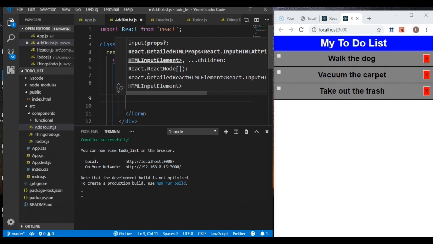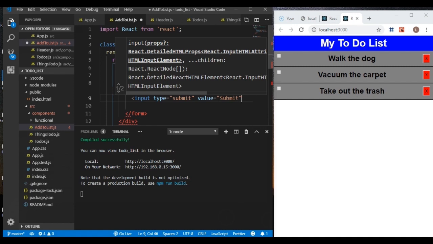Okay, now let's create a button next to it. So input type is button, or actually should we do button or submit? Let's do submit because we're doing a submit button. Submit, and then we'll do value equals submit, and that's all we'll do.